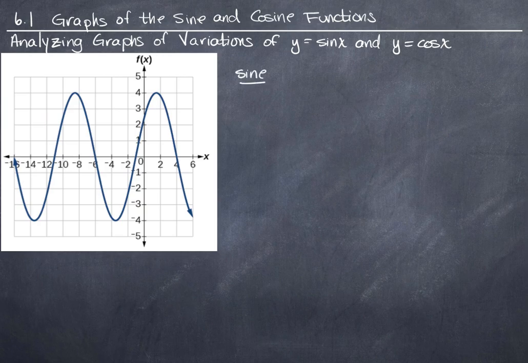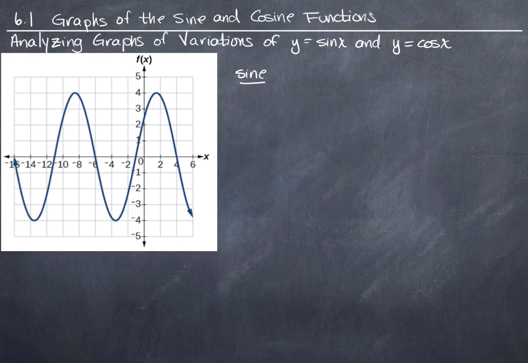It could be written as a cosine function. Let me be clear about that. It can be written as a cosine function because sine and cosine are just shifted one from the other, right? But it's going to be easier to write it as a sine function. So there are a couple of things we have to do here.